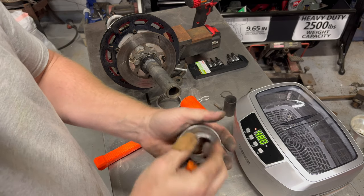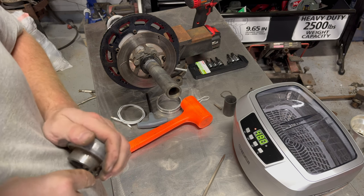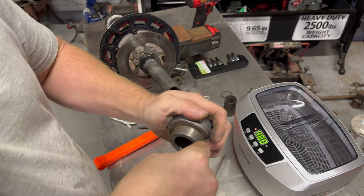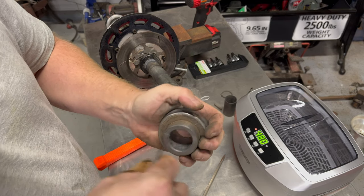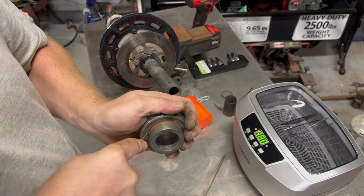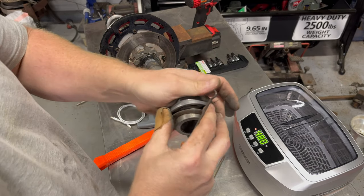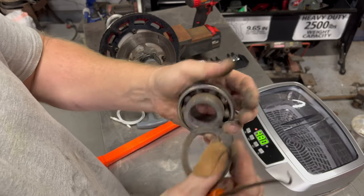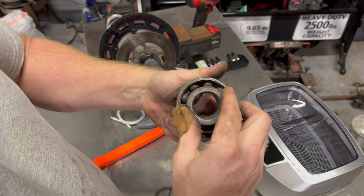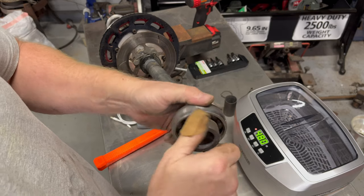With these little rubber pieces, they come out. That's how you get deep down there and deep clean these things. You just gotta be careful that you don't rip them. There, it's coming out. Actually, it's coming out over here. There you go. To get that little rubber piece out. And then you get down and you can see the bearings. I don't know if y'all can see them. They don't look rusted. Just got dirt in there. Might be able to save them.